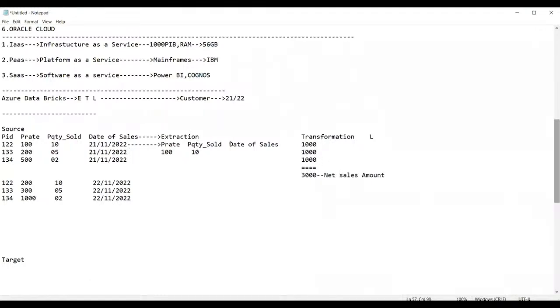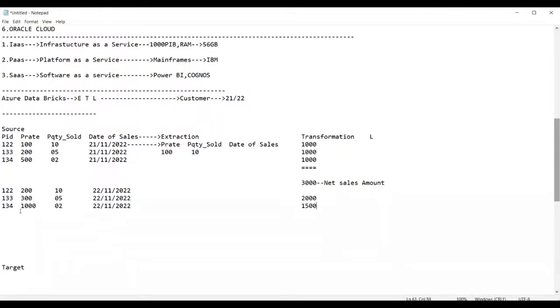Now, it is done for the 21st day. What about the 22nd day? Guys, can you tell me? Please come out, all of you. Help me out in this. Yes, guys. Tell me now, for the 22nd day, 200 into 10 means what? 2000. 300 into 5 means what? 1500.